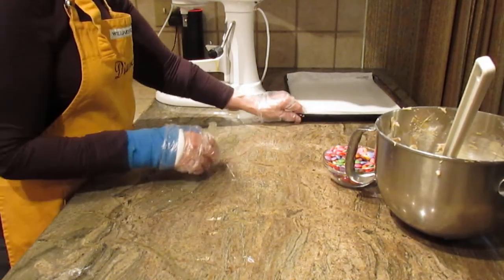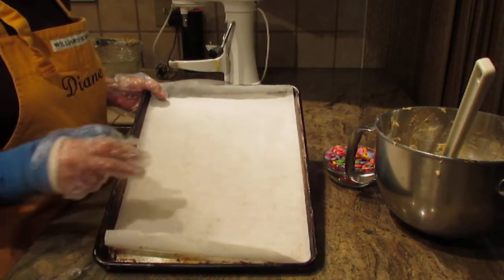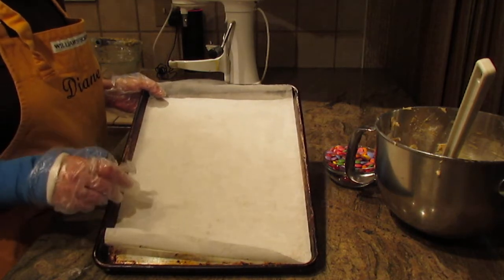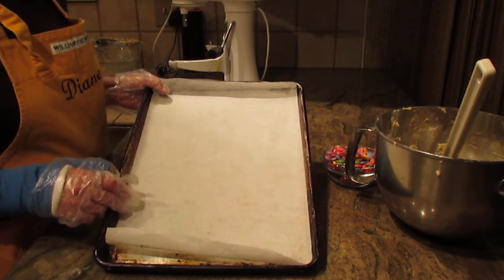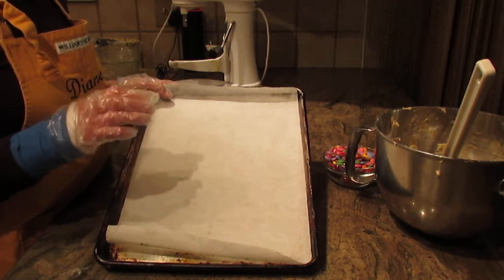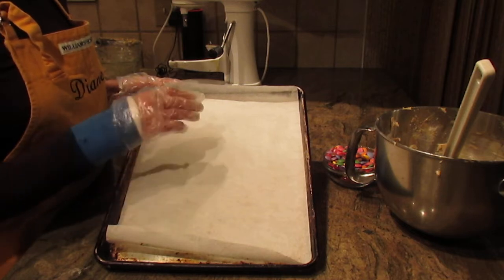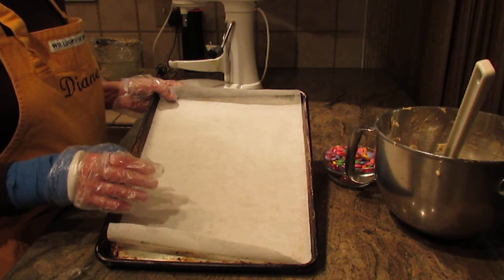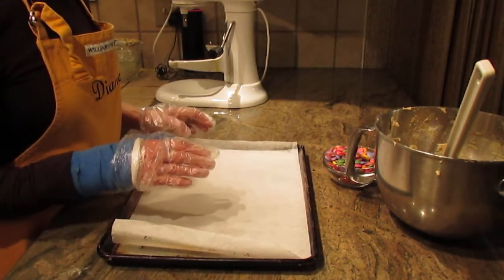The next thing that you're going to need, of course, is a cookie sheet or a baking pan. I will tell you that I've made these cookies with parchment paper and then also where I just tried greasing the pan. And I will tell you, I like them better when I use the parchment paper. The only difference is I noticed that when I baked the cookies on the greased pan, the cookies were a little bit puffier, or they were higher in height. And they were flatter on the parchment paper. But this particular cookie really isn't going to rise really high. It's a flat cookie. It's a chewy cookie. You know, that kind of thing.